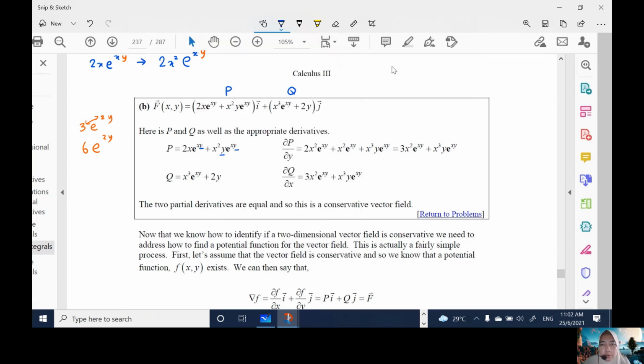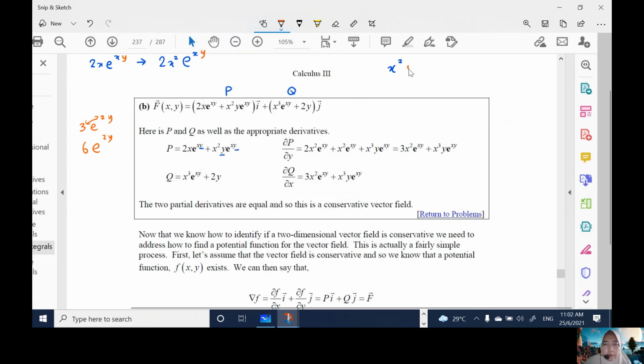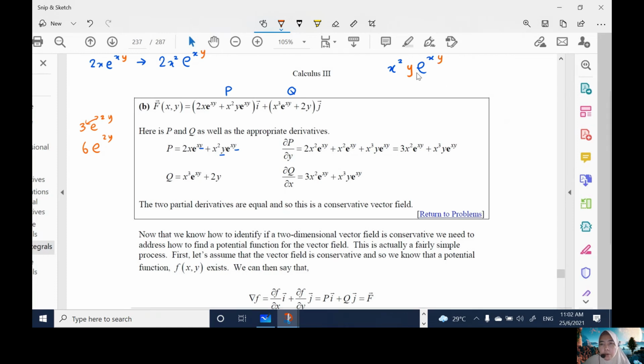Okay, the variable that we want to differentiate, this is the function x squared e^(xy), but we want to differentiate with respect to y. Okay, something like this. Then we have e^(xy). I'm using a different color because our with-respect-to variable is y. We want to differentiate with respect to the y variable. Okay.